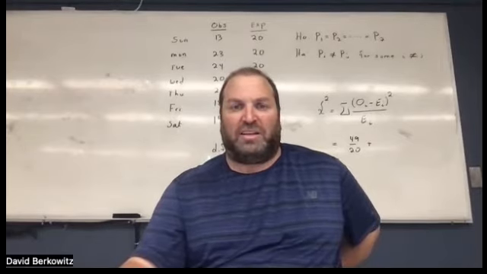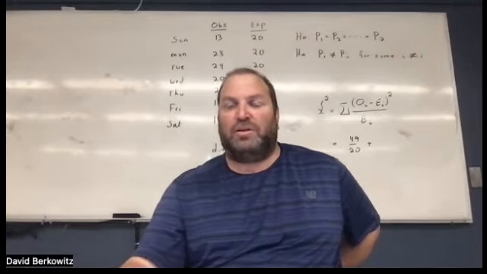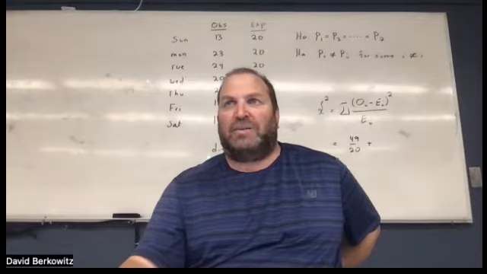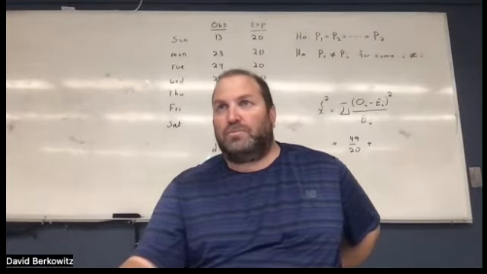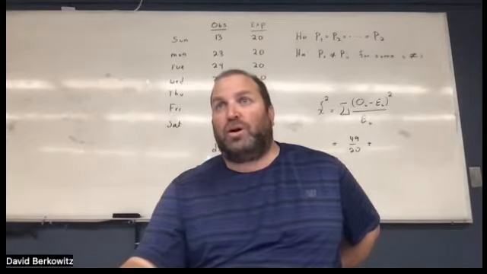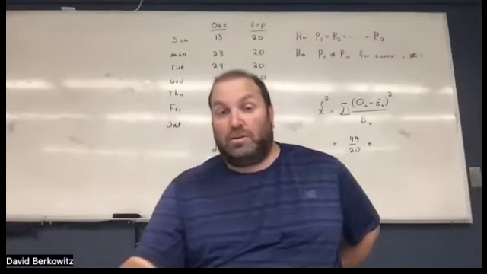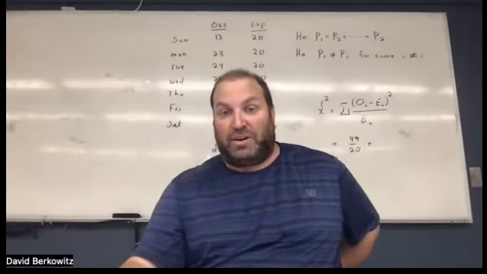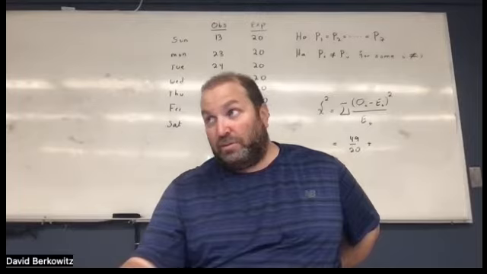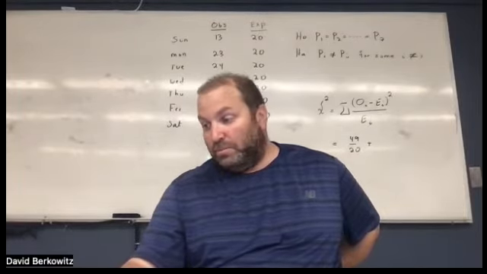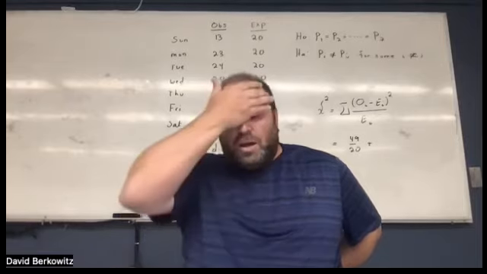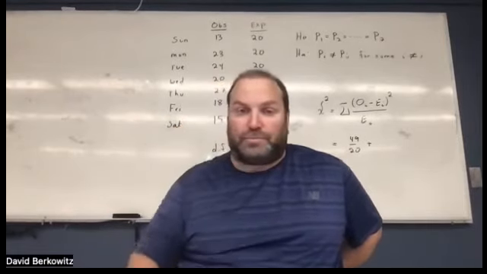So 80 minus 75 over 10 is 0.5. 70 minus 65 over 5 is 1. Those are z-scores. Your z-score is how many deviations away you are from the mean. So you said 80 minus 75, the entire thing divided by 10 is 0.5. 70 minus 65, the entire thing divided by 5 is 1. Correct?